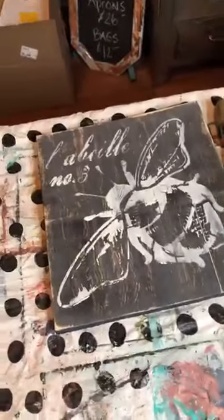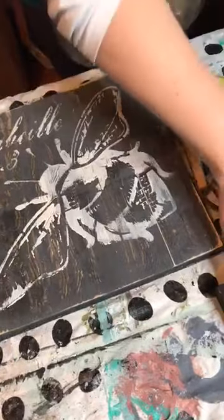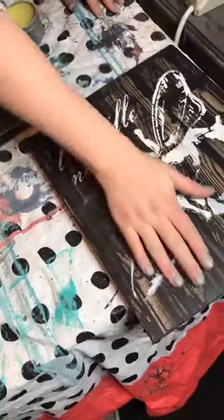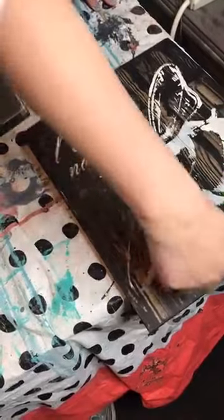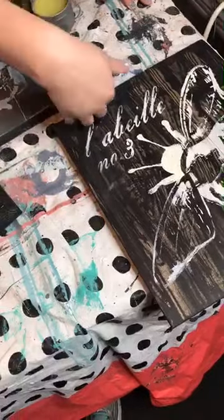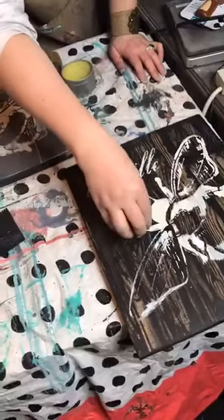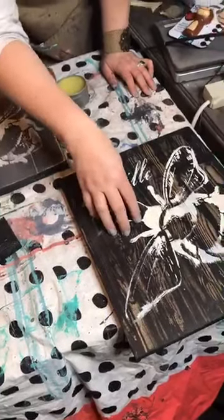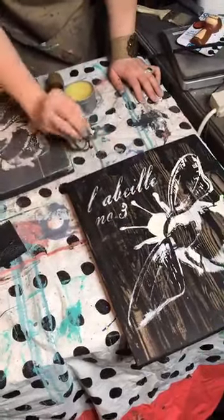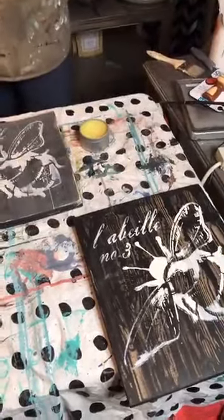The cool thing is that, for me, with wood grain, I like to go in one swipe and then create the grain, because wood grain goes in that direction. The only thing is, if I brought it up from the bottom and I brought it up from the top, remember all these grooves hold paint. So you might end up with a pile of snow. Imagine pushing snow from both directions. You might get this little pile of snow that just doesn't seem to connect there. So I would recommend you swipe from one side down to the other side, and then you pull it off, and then you're going to wipe your tool, right? And Amy wants to know if you've ever tried the tool from Lowe's.